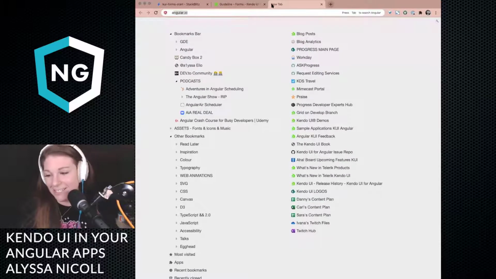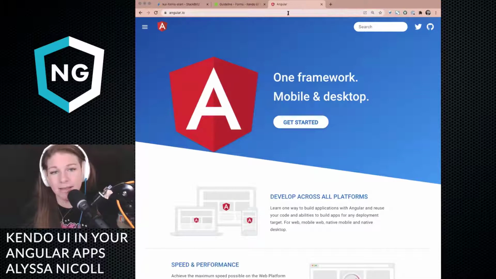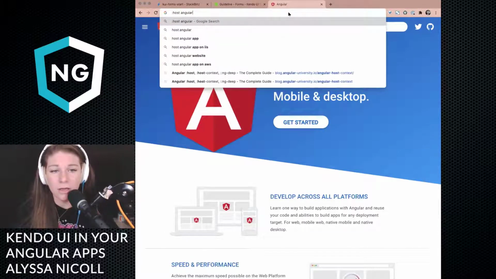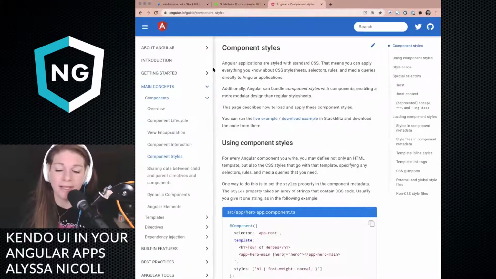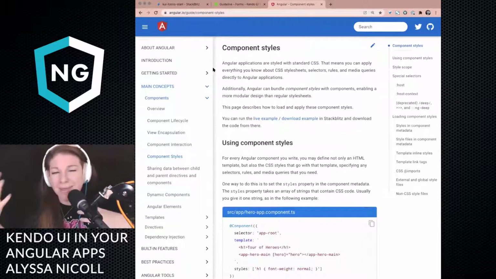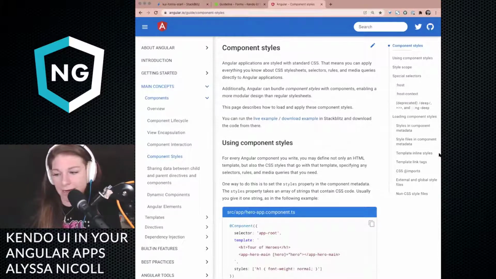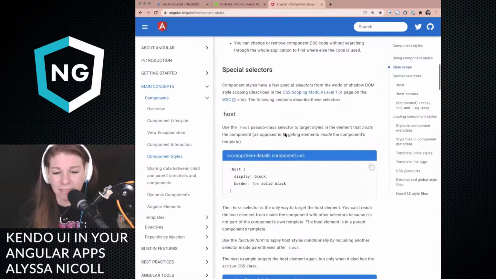I'm going to go ahead and go to angular.io where you can find the docs. No, I'm not. I don't know if our search has improved. So I'm just going to search Angular, and then I'm going to go into our docs. Don't judge me. Technically, Google and Angular are the same family company, so me using Google searches is like using Angular docs search. Okay, here we go. So I'm checking. Nobody said anything else. I am amazed. Here's our host.